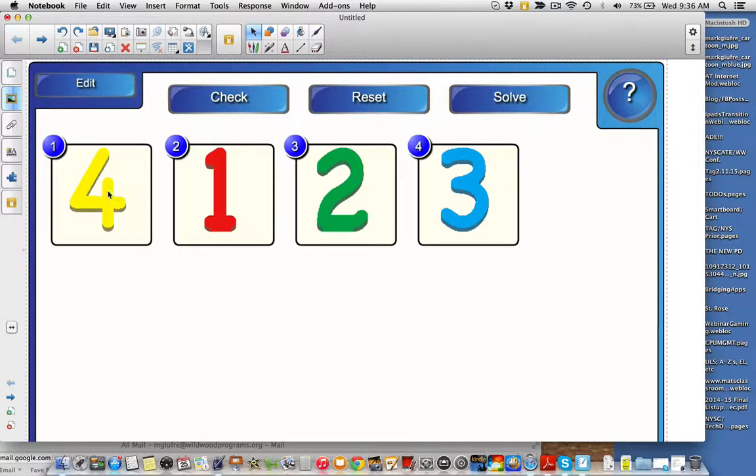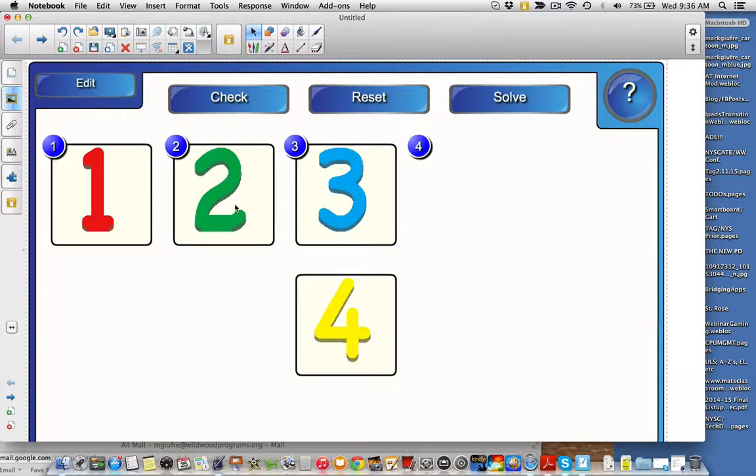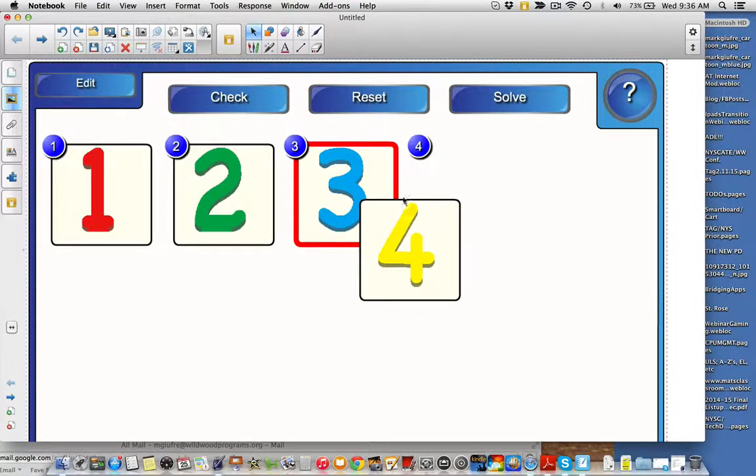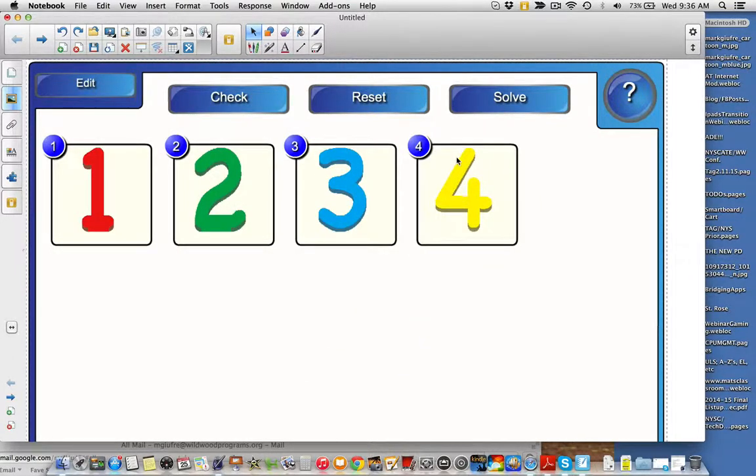And this is where the students can then put the numbers in order, similar to the anagram, how they shuffle things around. And this looks kind of silly just because it is sequencing the numbers and the numbers are up here. But you get the idea.